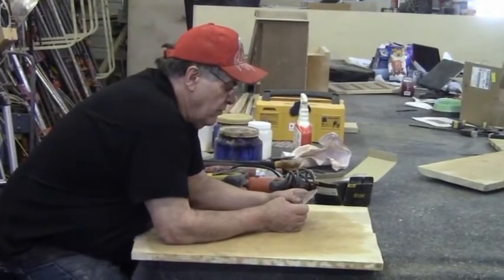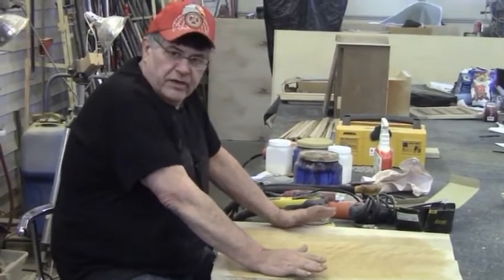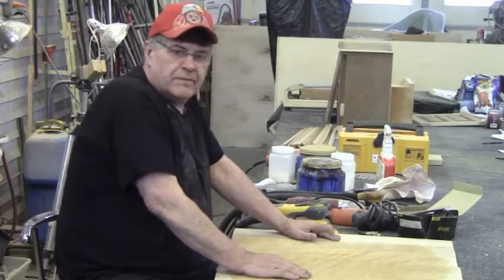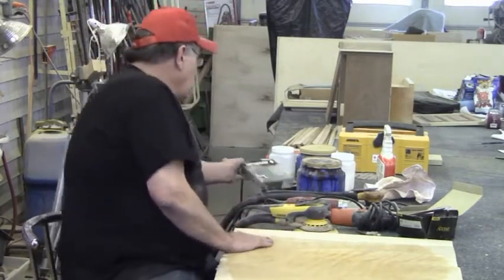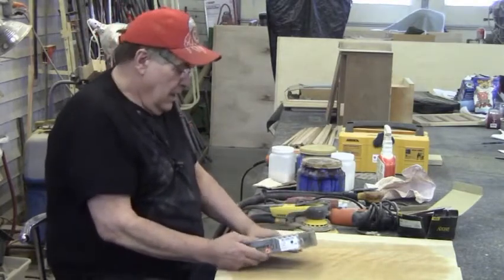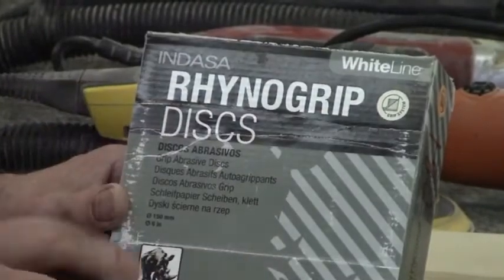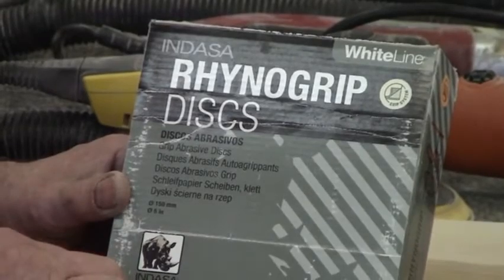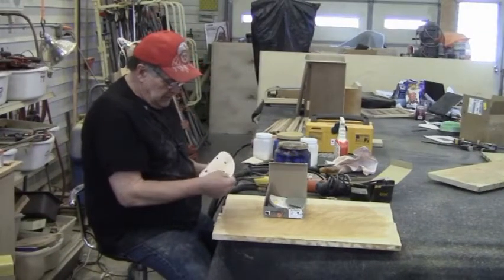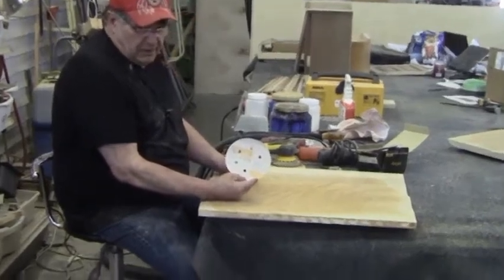The only caution with the Abranet is that it's a zirconia grit — it wears well and is a really sharp cut. If you'd normally finish sand at about 180, on the Abranet you want to jump up to 220 because it's a little more aggressive than normal aluminum oxide sandpaper. We get all other abrasives from a company called Industrial Abrasives. The product we like is the Rhino brand — the white line, which is the more industrial grade. They make both PSA and hook-and-loop. It's good stuff.